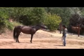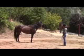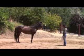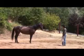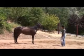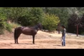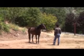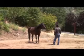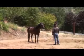After you've got it good on the ground, then you go to under saddle, then you do it in different places. So here the owner comes back, she's walking to the left of the screen, and my horse looks, but it's not a big deal. She's staying fairly calm, fairly relaxed. There she took a couple of steps, but you're not going to get this all accomplished in one day. And here we go again, and she's doing pretty darn good at this point also.